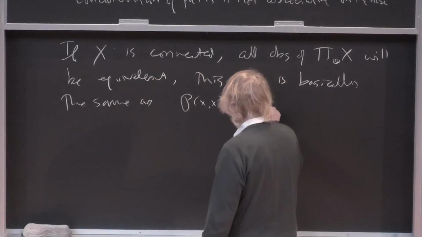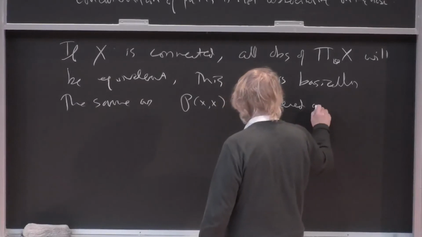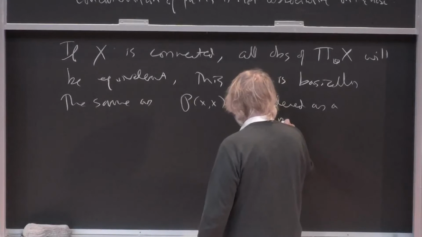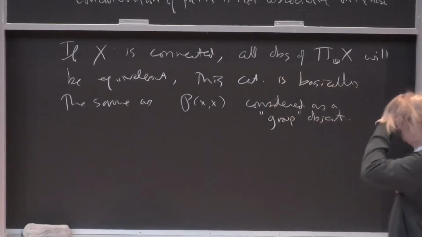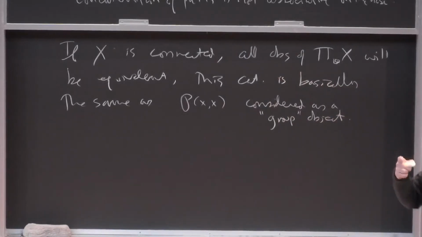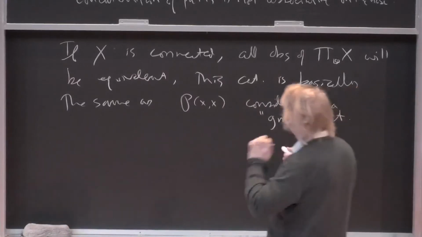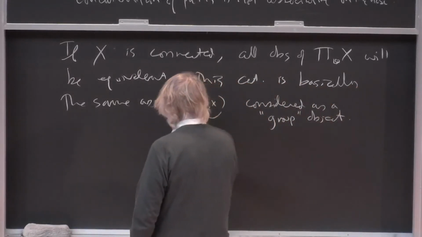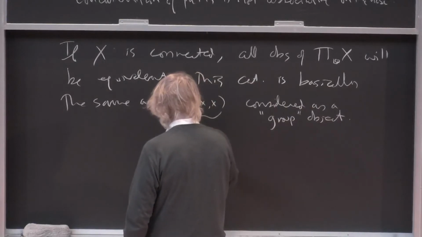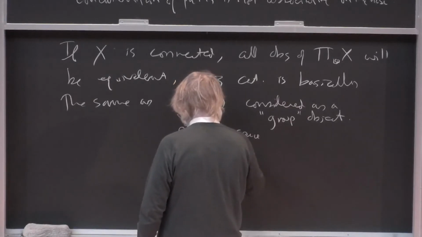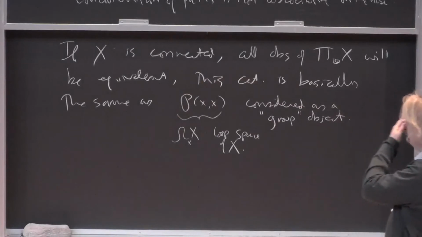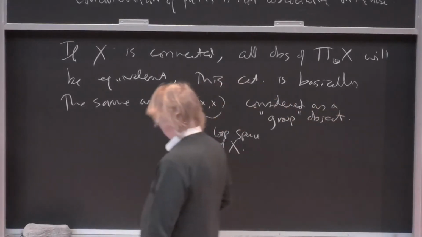So if you have a groupoid, then if it's connected, that's the same data as just choosing one of the objects and looking at the group, the automorphism group of that object. And this is just the loop space of x. So this question falls under what the topologists call the question of de-looping.